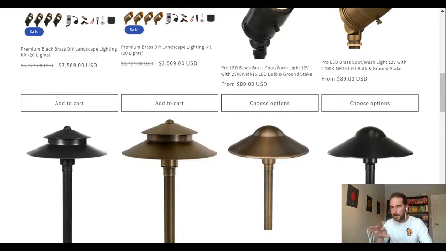That's the first thing on any project you're going to have to determine, and that comes in the design phase. Usually it's easier to do that once the plants are in, once you have your landscape set out, as opposed to what I find a lot of landscapers do, which is draw out this big comprehensive plan and say, okay, the tree here, the tree here, we need a light here, a light here.